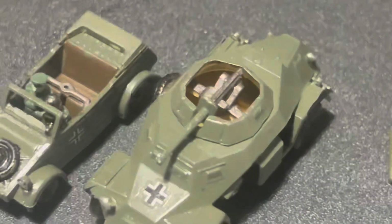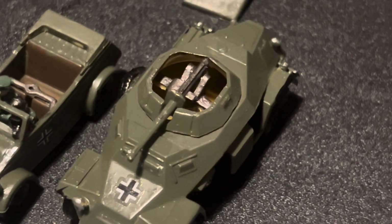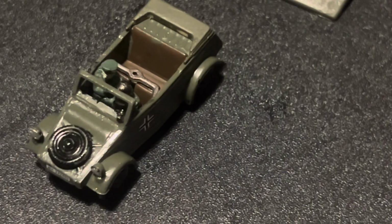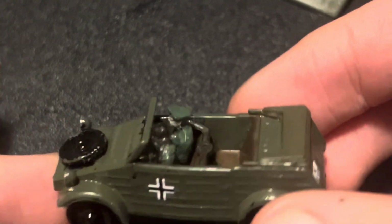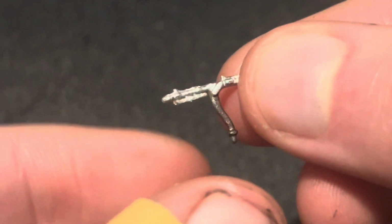Zoom out. What do you get? You get some pretty cool things. You get 3 German soldiers, which are nice. You get 2 vehicles. You get an SdKfz 222 armoured car with movable gun. You get a Kubelwagen with removable crew, that is if you don't glue them in. Removable back canvas, and you can fit the big canvas on, and even an MG34 or 42. It looks like a 34 to me, but anyway, that is the Airfix Reconnaissance Set review.